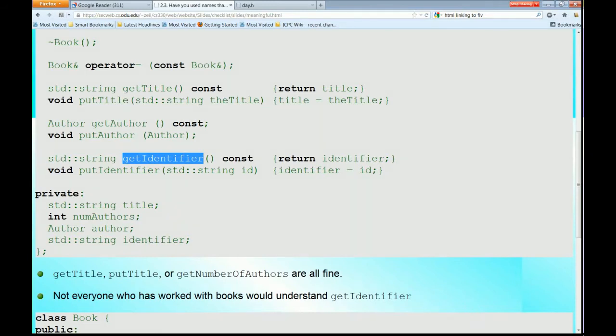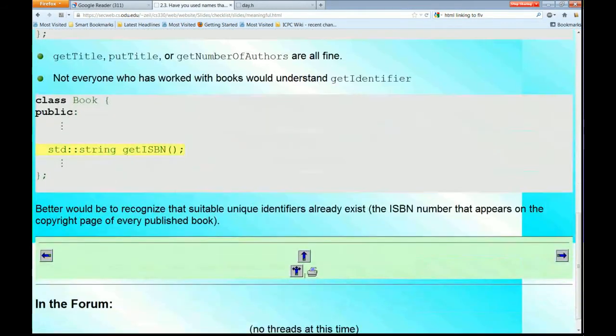Programmers might intuitively understand there is a need often to have unique identifiers for things. That doesn't necessarily mean that they'll know what the identifier is or why you need it in this particular context. And certainly if you were reviewing this with a librarian or a bookstore manager or someone else in an application domain for which you would be creating this book ADT, they wouldn't necessarily have a good idea of why you were using an identifier.